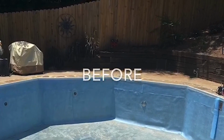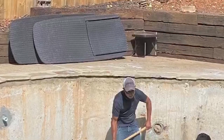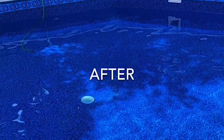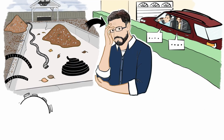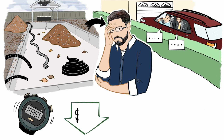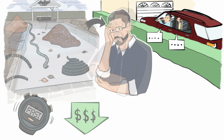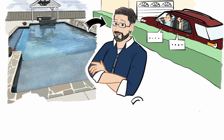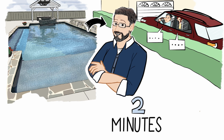An out-of-commission and poorly maintained pool can be a major source of embarrassment and a massive headache. But so is getting it fixed. Or is it? What if you could fix your in-ground pool faster than you think, for much less than you may have feared, and have it look even better than you could have hoped, so that it becomes a point of pride and fun instead of the source of anxiety it is now? You can. Guaranteed. That's what you'll discover here in the next 2 minutes.